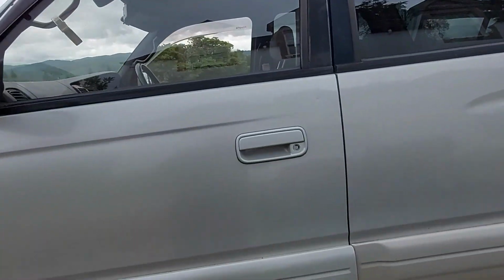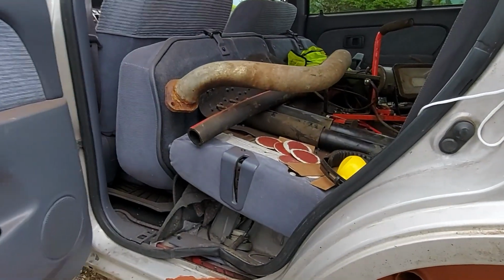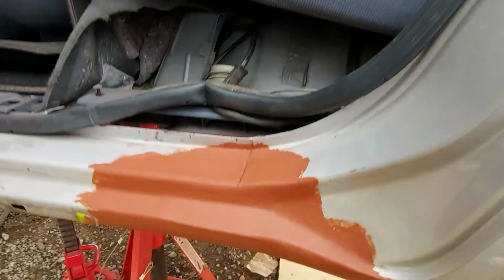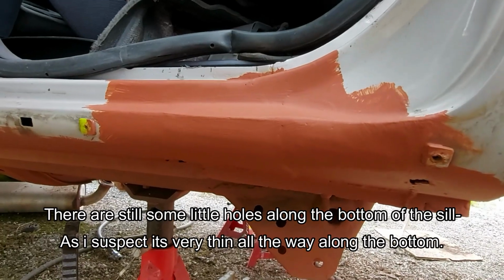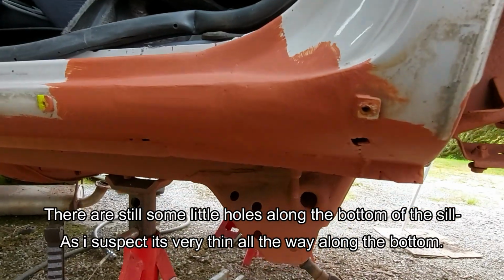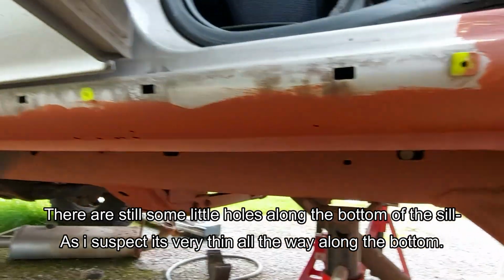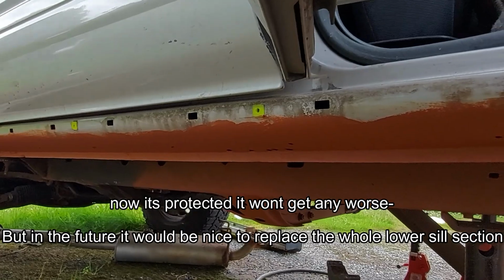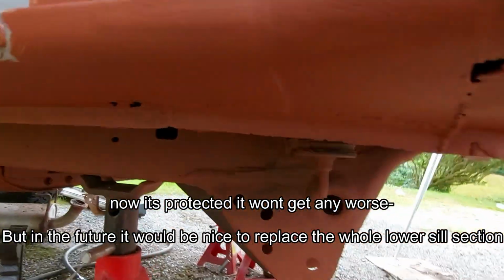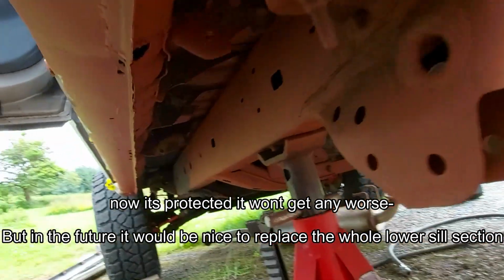Hey guys, not sure where I left off last time. Been doing some more work on the Hilux, and I've now got 3 coats of paint on the repair I've done. I'm not sure if that was in the last video or not. I've painted all the way along the bottom of that sill, 3 coats by brush, and done around inside there as well.